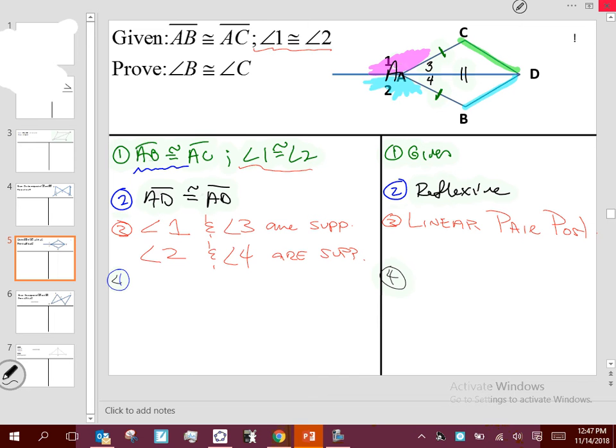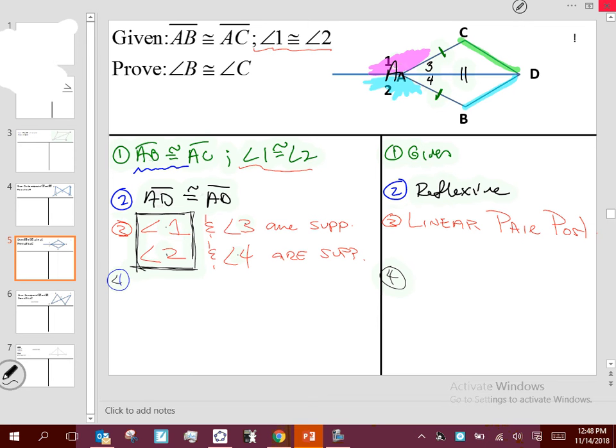But here's the idea. We talked about this a while ago. It was over a week ago we mentioned this theorem, and this will be the first time that we've used it. Because angles 1 and 3 are supplementary, angles 2 and 4 are supplementary. What was the relationship that you knew about those two things previously in the proof? Angle 1 and angle 2 were what? Congruent. Okay. So angle 1 and angle 2 are congruent.